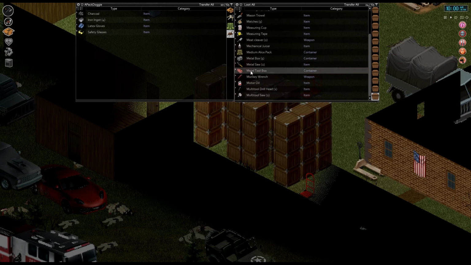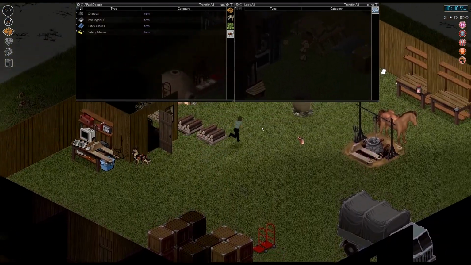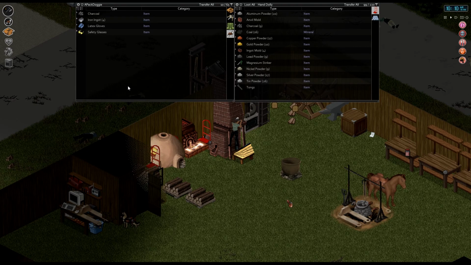Metal toolbox. These guys, I think they recycle down to like 2 or 3 steel ingot a piece. So definitely worth picking those up. These metal boxes, though, they smelt down to iron. So if you want steel, go for those red toolboxes. Really nice. So let's go ahead. I'm going to make those 2 steel rods now.